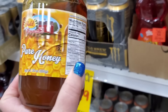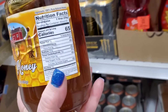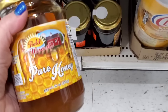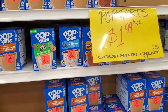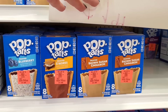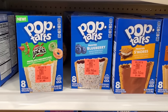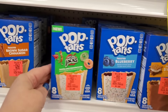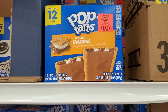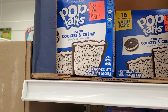They have an enormous jar of honey — a product of Greece, 30 ounces for $5.99. I love honey but I have so much collected from the Dollar Tree, so I'll pass. For those of you who love Pop-Tarts, this is the place to get them: brown sugar cinnamon, frosted s'mores, blueberry frosted, and Apple Jacks at $1.99. That's a really good buy. Twelve for $2.49, and cookies and cream for $2.99.